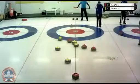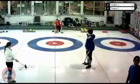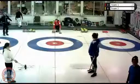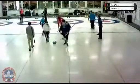I think Richard is looking for a bit of a promotion here. He appeared to be calling for a draw weight shot here. And I don't know that they can get around these guards, so I think he's sort of drawing through the guard, using the guard as the draw shot. Absolutely. You throw this rock as a draw to the button, and hopefully you'll get the nice raise.